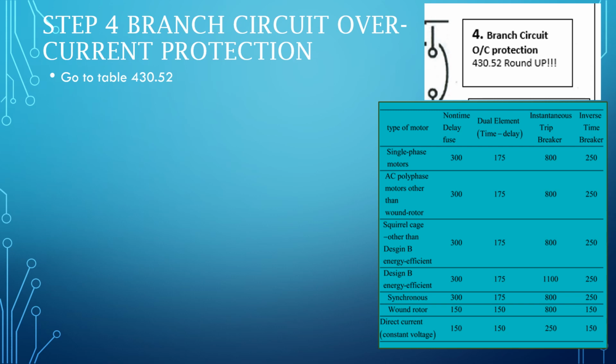So, well, now we can move on to step 4, our branch circuit overcurrent protection. And this is going to be a spot where, if you've been doing residential, if you've been doing commercial, if you've just been wiring things up, it's going to freak you out a little bit. Because when we talk about a 20 amp receptacle or a circuit with 15 or 20 amps on it, we're using number 12 wire, that's good for 20 amps. We're putting a 20 amp breaker on that wire. We're limited to using a 20 amp breaker on that wire.